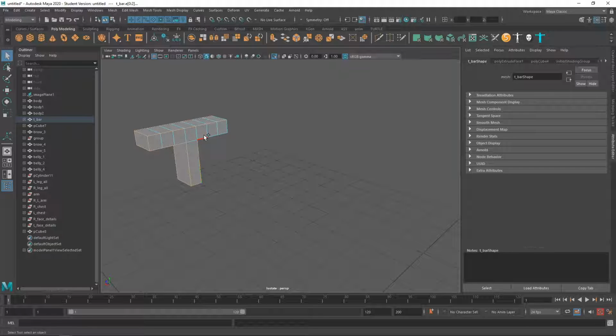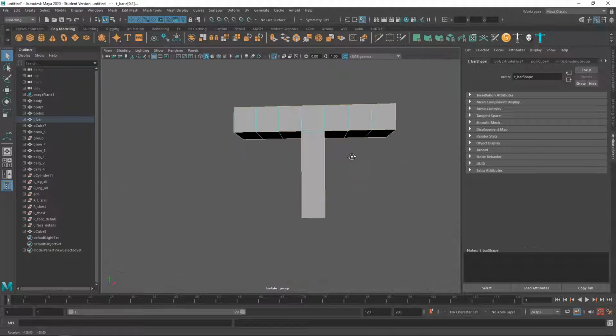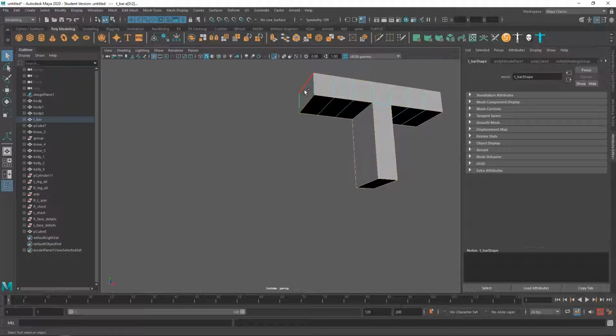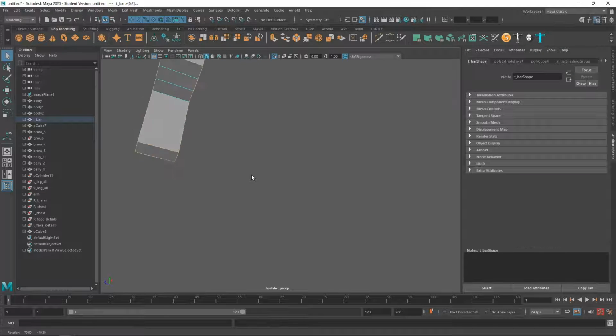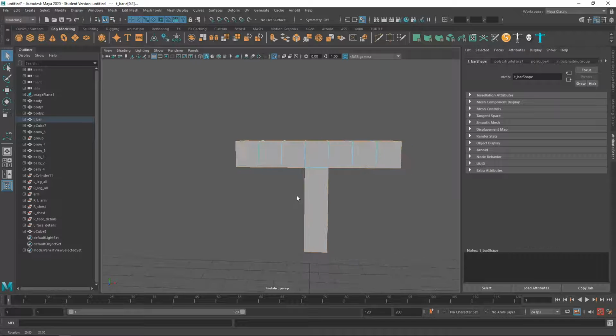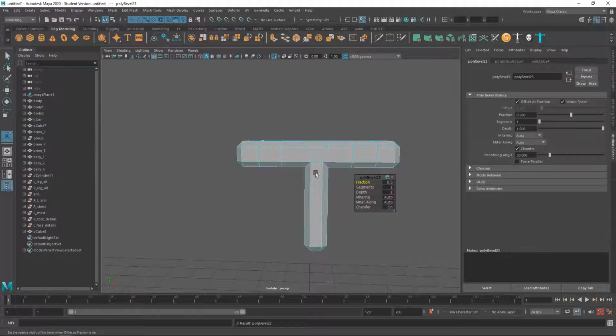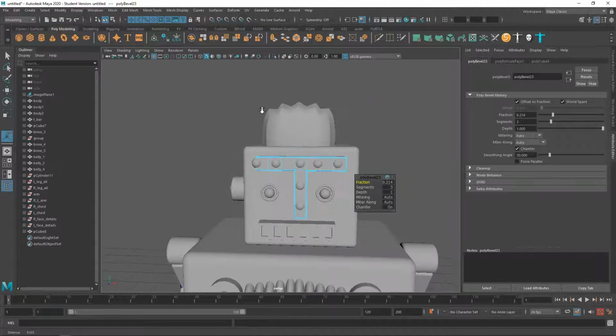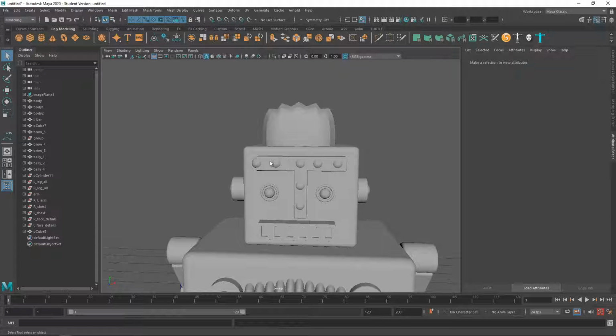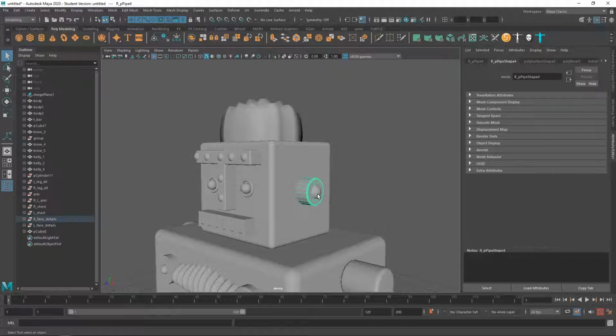For example, actually no, that one's okay. Yeah. So this and that, this and that. How's that? I think that's right. Okay, Control B for bevel, and then again adjust the fraction and segments. And then you can just move those around. I would scale these up. I think those are too small. Maybe something like that.